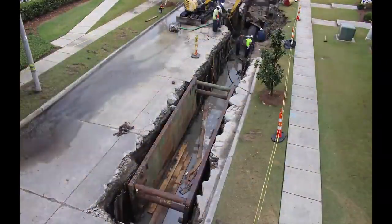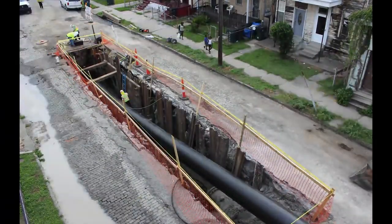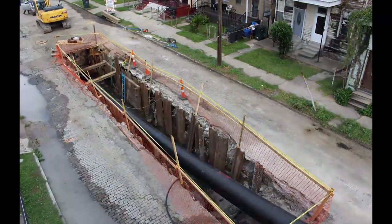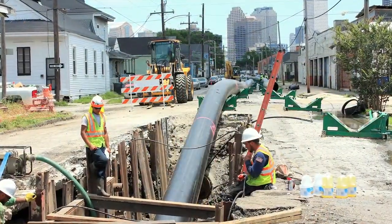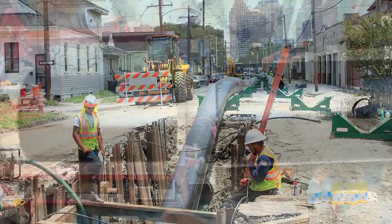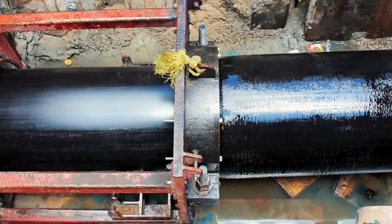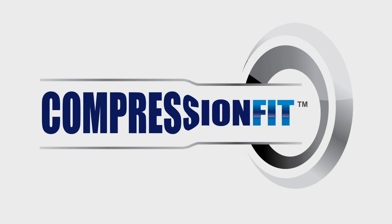The 1,800-foot compression fit installation is completed in less than one day; from mobilization to project completion took 10 working days. As communities across North America face the challenges of aging medium and large diameter water transmission and sewer force mains, compression fit is a proven technology that adds remarkable value for renewal and replacement. The method's advanced engineering through research and development, coupled with its ability to meet various internal pressure requirements from thin-walled to fully structural — including designing for external loading — are reasons compression fit continues to be selected by communities throughout North America.